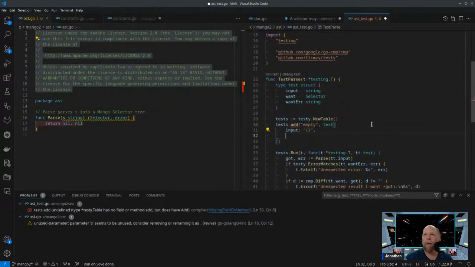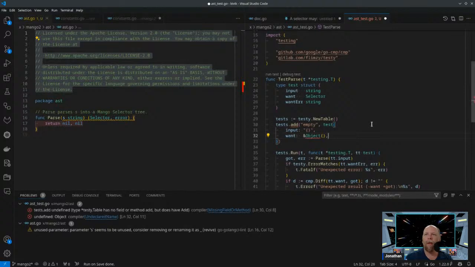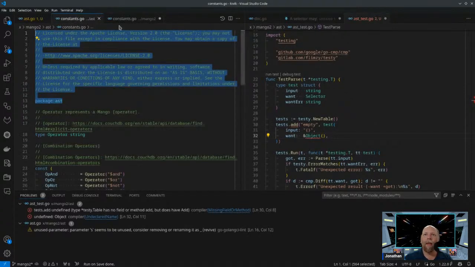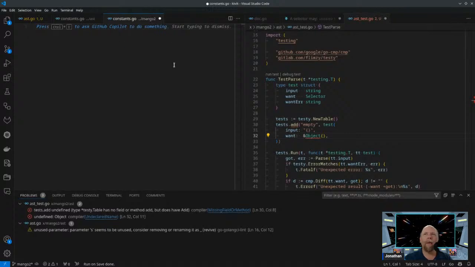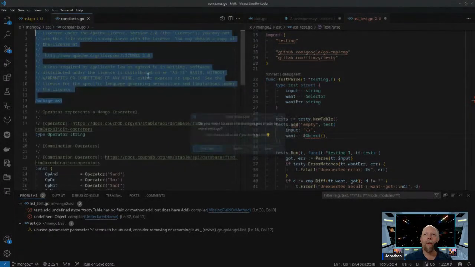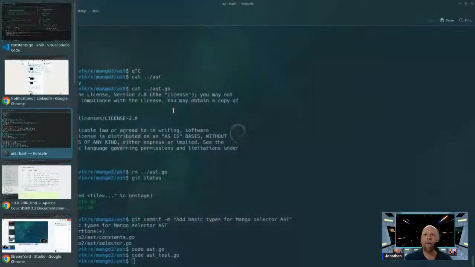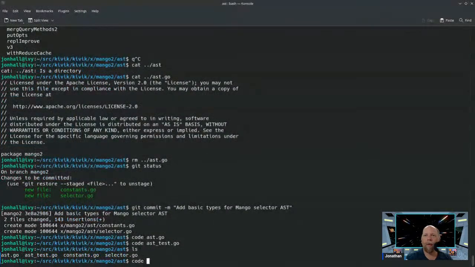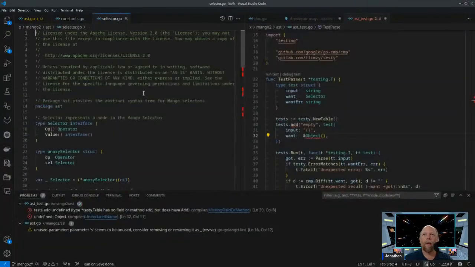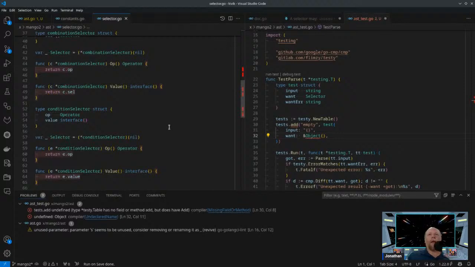So input is empty. I want an object. What would I expect in such a case?